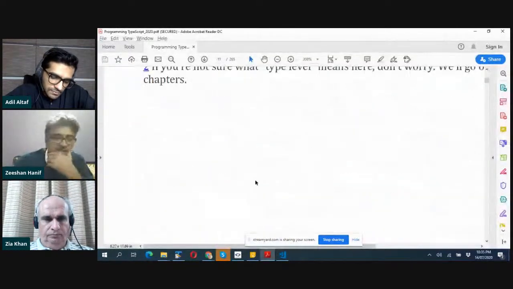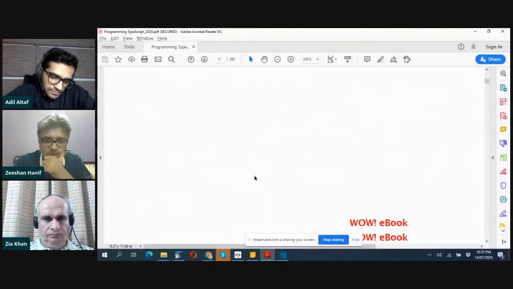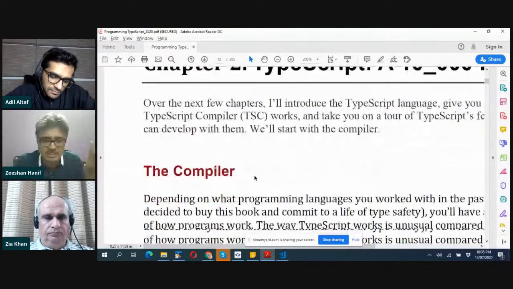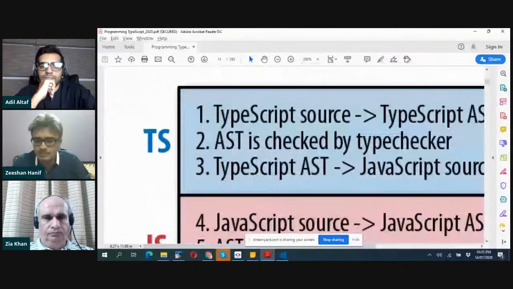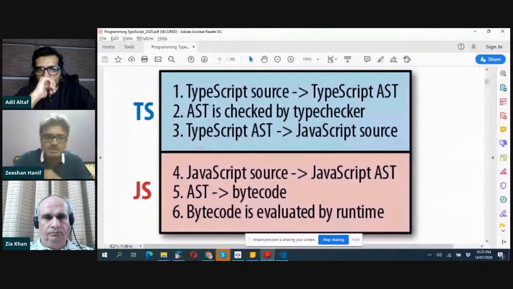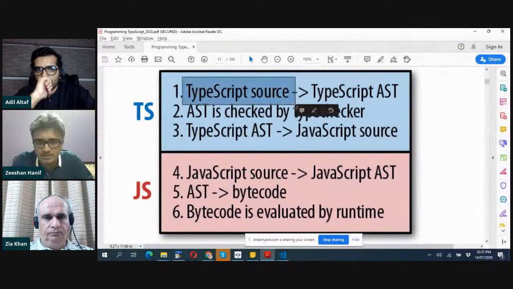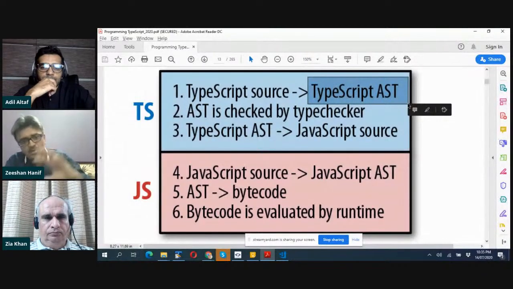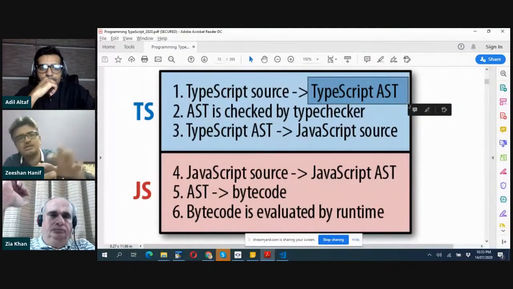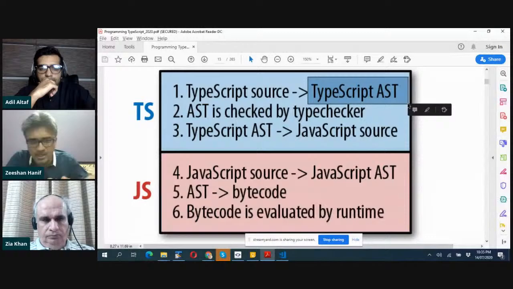Okay, let's move forward. Chapter 2, we have discussed the compiler. This is what TypeScript does. You write code in TypeScript, then it generates an abstract syntax tree, which is the code again, but without, let's say, comments and spaces.